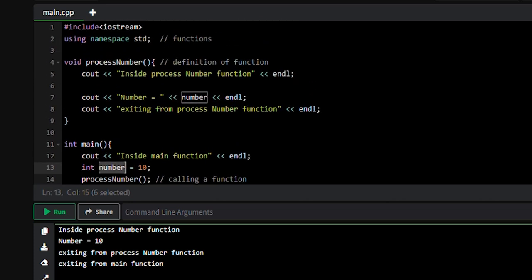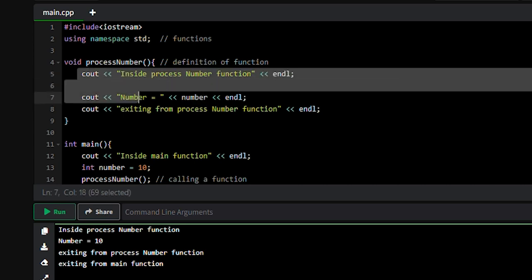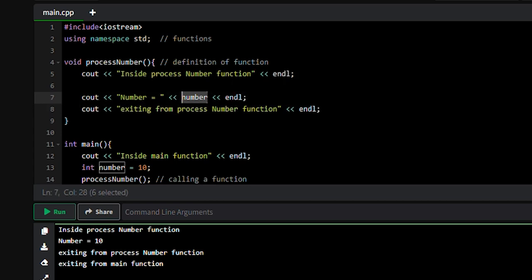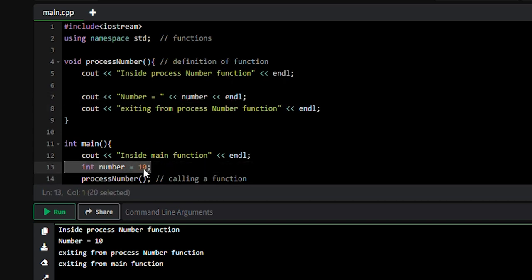We are inside the process number function, and at line number 7 we are printing this number variable. Can we print this number variable in the process number function? No, we can't, because this function does not have access to this number variable, since it is local inside the main function.